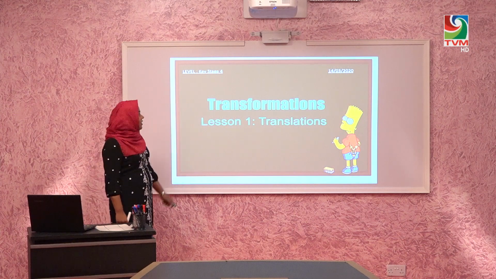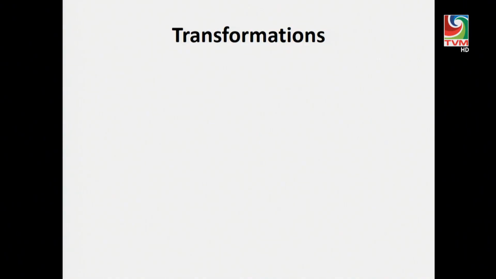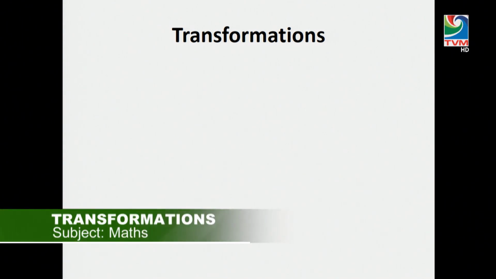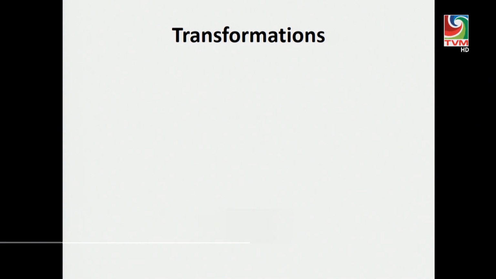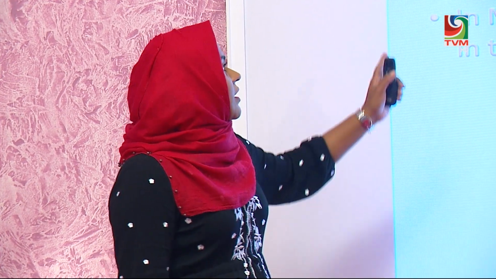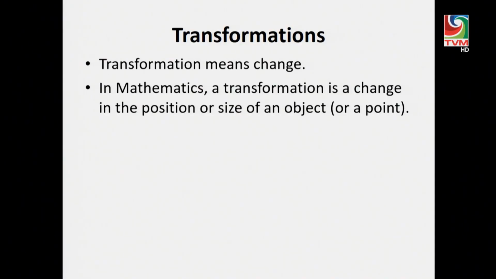Our first topic is transformations, and under transformations today's lesson is about translations. Before discussing what translation is, first we will see what the word transformation means in mathematics. From the word itself, transformation, it means to transform something. Transformation means a change. That change can be anything, change in size or change in position.